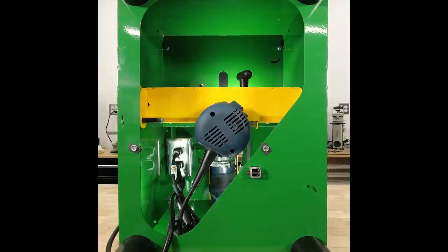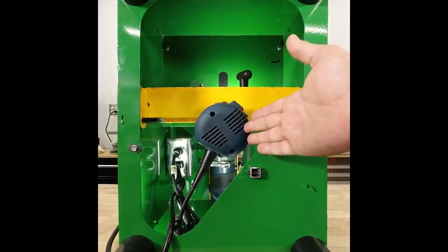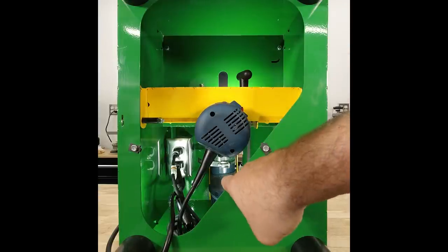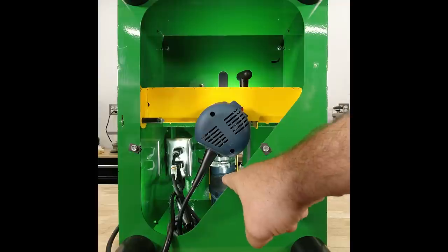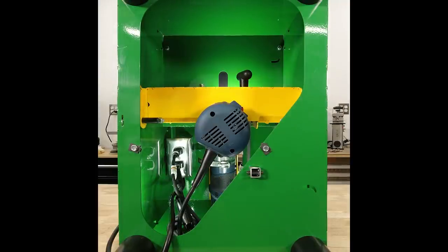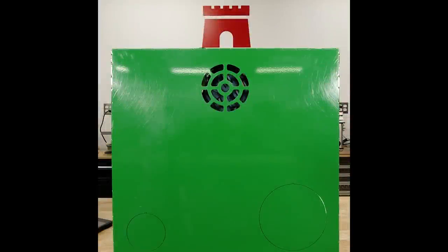Here on the bottom of the machine we have four anti-slip feet to keep the unit stable when in use. Here's our main router carriage that houses the Bosch two-horse router. In the rear of the machine we have our Bosch trim router that drills the pilot hole. It's a simple yet very effective design. The bottom of the TSM-12 is open for tooling changes and for dust to drop when not using dust control.